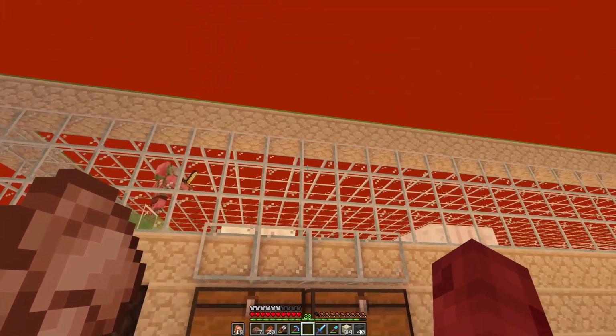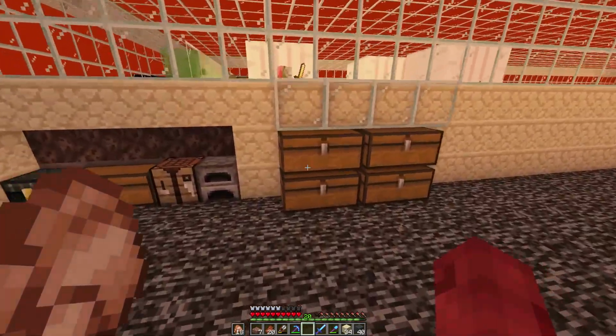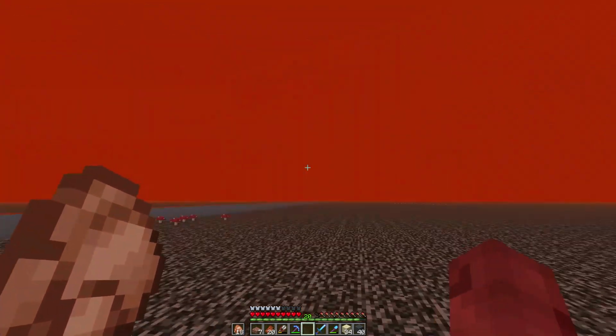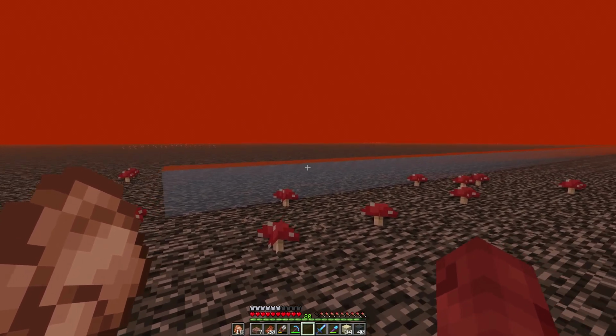Yeah, so it's been a while. So we got quite a bit of stuff here for going forward. Especially this is what we were really looking for, was the gunpowder. Didn't want to build another creeper farm because there's several on the server already. But anyways, I've got a couple other things I want to do in this episode.